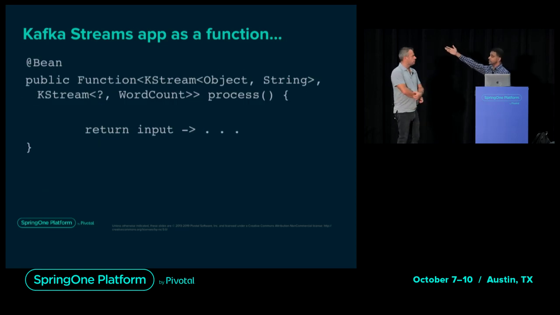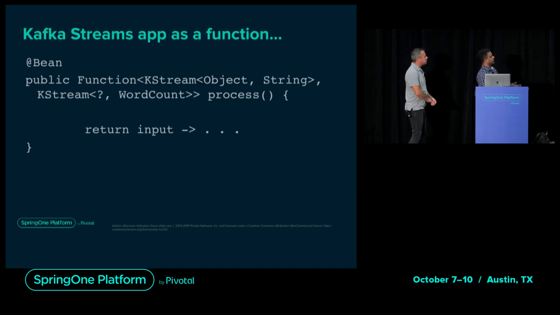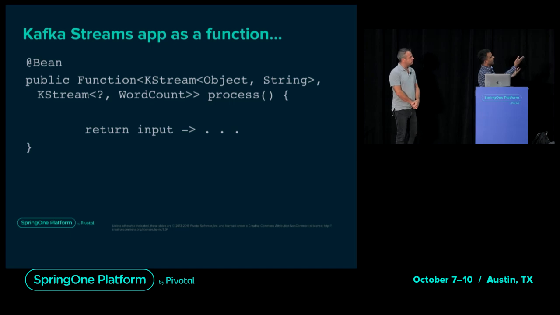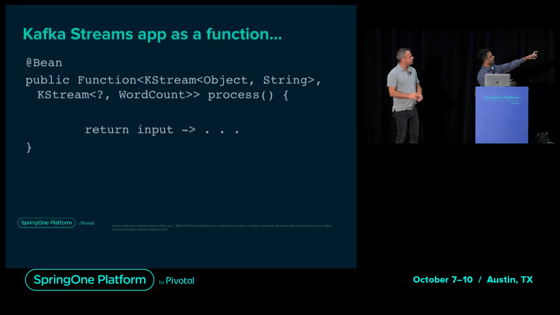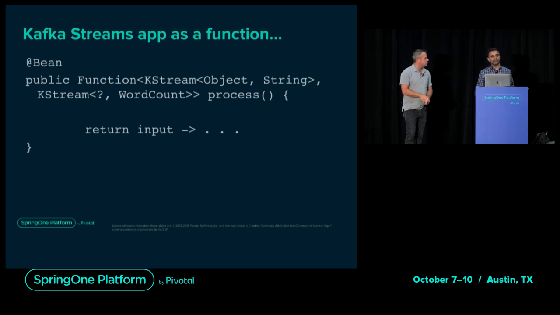Right, so this is essentially a Kafka Streams function. You write it as a bean, and the type signature is that the method returns a java.util.function.Function. The first argument is your input topic, so it's a KStream coming in, and then you're producing a KStream. And then in the return, you provide your lambda expression. So that is a basic Kafka Streams function in a nutshell.